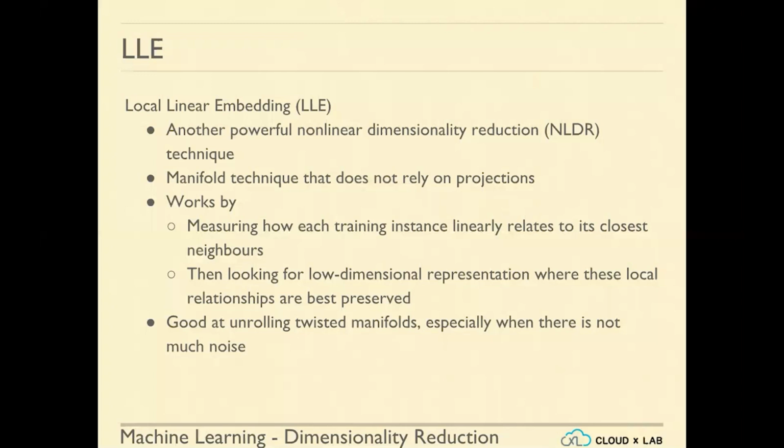So what does it mean? It means that whatever data set we have, it first tries to figure out the local relationship of each data point. Let's say one data point is close by to another, and there are 10 such data points to which it's close by. When the manifold unfolds, the nearby data points will maintain the same relationship. It's a very interesting technique.